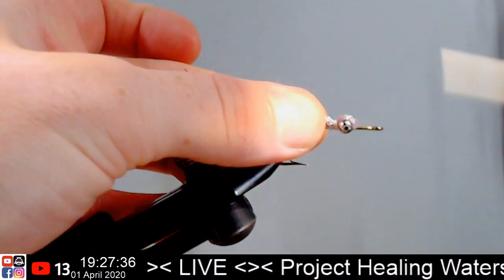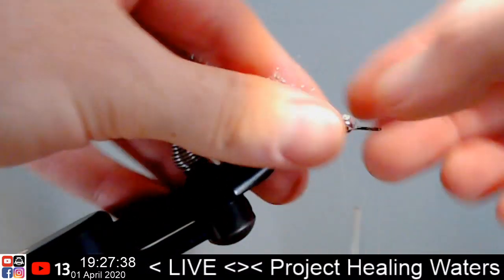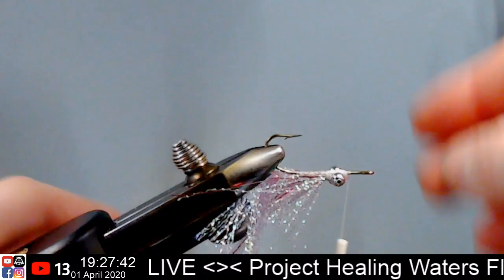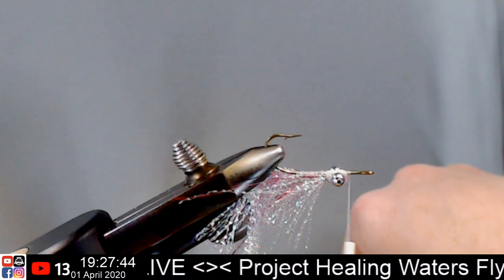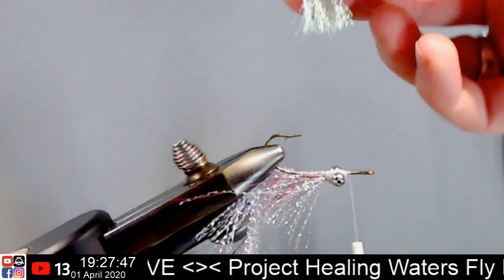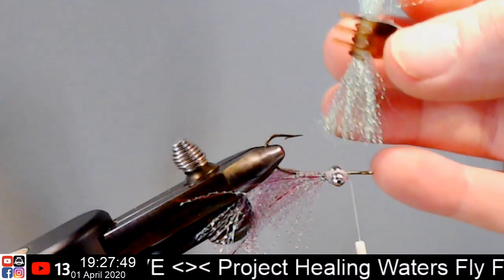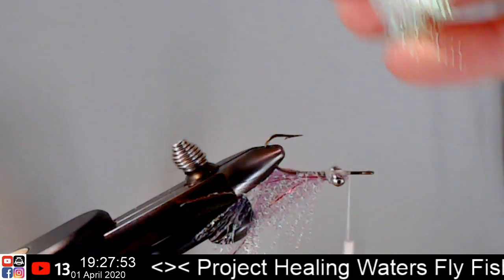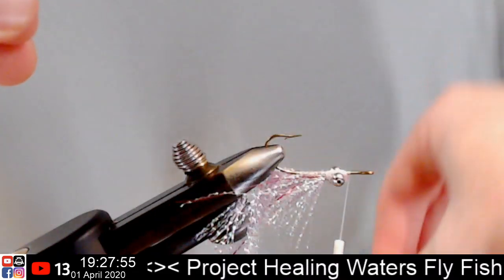It'll be alright. We've got the old flipsy do. And what do you know? I just happen to have a little piece of blue left over from earlier. So let's go ahead and just use that.